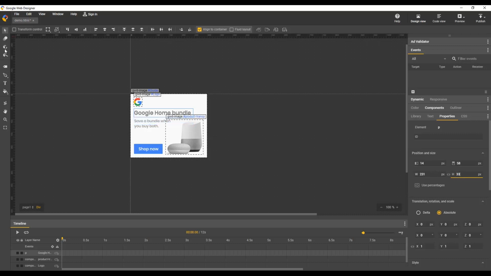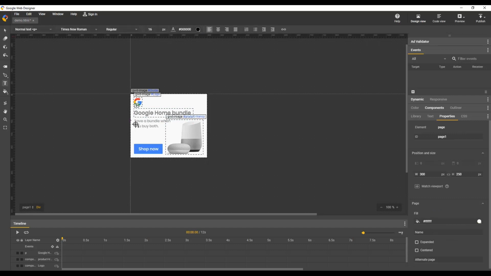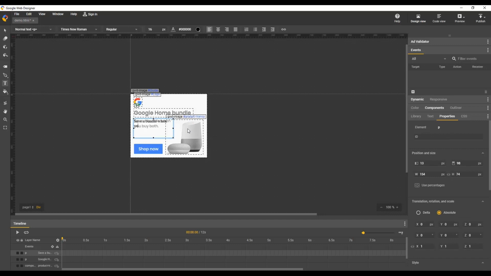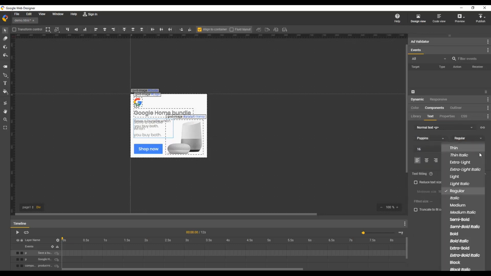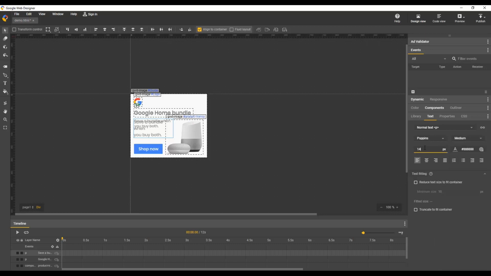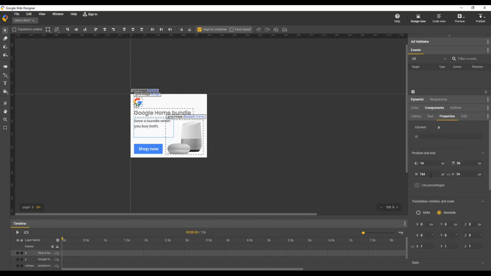Now I want to create the next text field, and instead of duplicating the first text element, I'll create a new one, which helps keep the CSS styles a little cleaner. I'll key in the text with the line break and change to the selection tool to set my color and font and weight and size. Hit enter now, and I can nudge it into position with the arrow keys. And last, use my arrow keys again to trim the text box size down. Note that by holding the shift key, I can jump 10 pixels at a time.